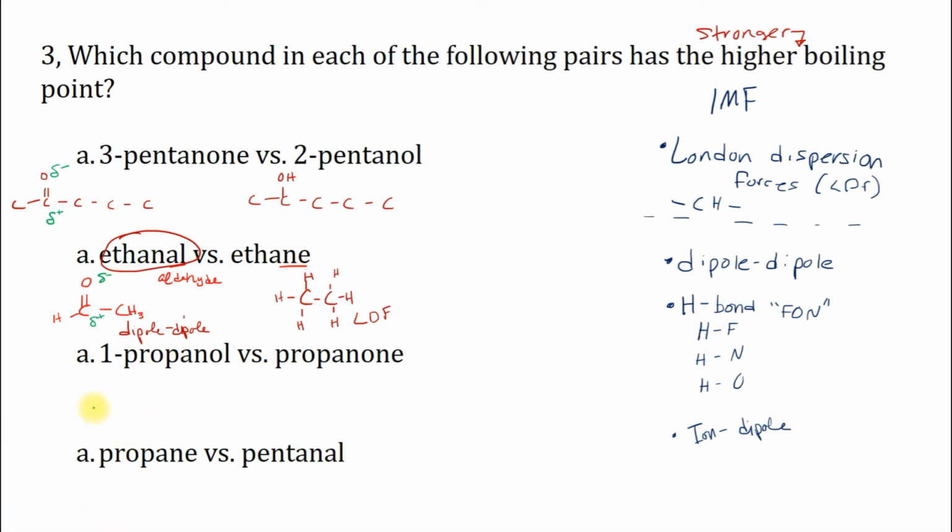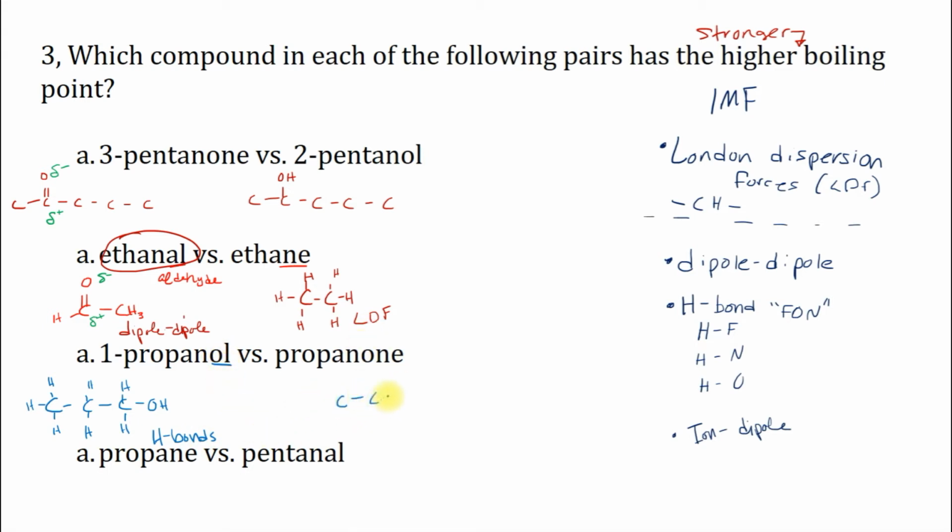Propanol, "ol" means alcohol. So we're going to go 3 carbons, and then we're going to plop an alcohol on it. It says 1-propanol, so this would be your first carbon here, right? And then all the hydrogens fill in. So this would have some LDF because, of course, you've got hydrocarbon hanging out. But more importantly, stronger than that, is the OH. And that, of course, is hydrogen bonds. So all alcohols can hydrogen bond.